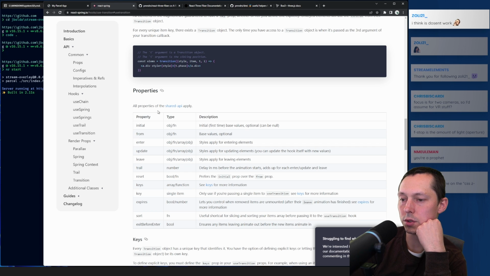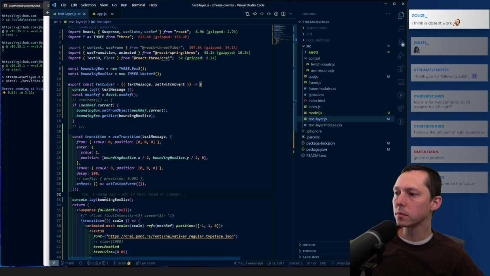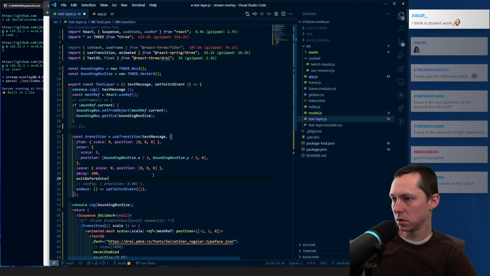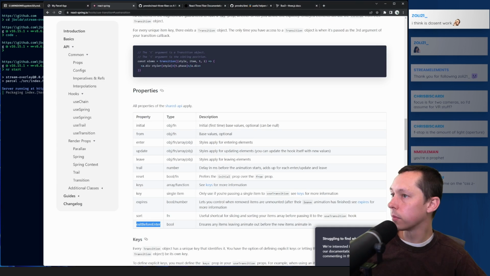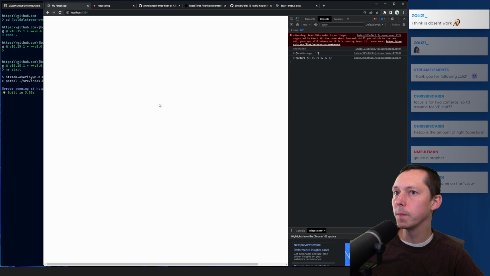Exit before enter. Ensures any items leaving animate out before new item. Okay. I think we do want to exit before enter. I don't know if that's going to fix this issue, but we'll see.